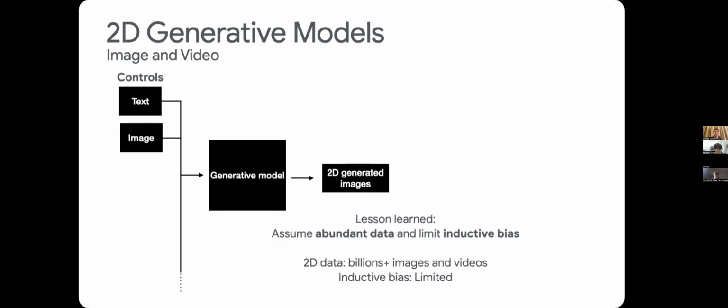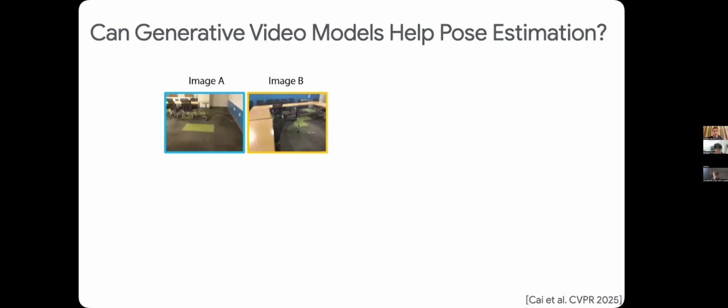But the question is, do those video models produce realistic and, more importantly, physically correct outputs? In one of our recent works, we were interested in exploring this direction and wanted to see how well video models understand 3D. To answer this question, we investigated a video model's knowledge to understand pose. Here, as you can see, for two images A and B of a scene with very little overlap, we ran an off-the-shelf pose model, such as DUSt3R, to predict camera poses.